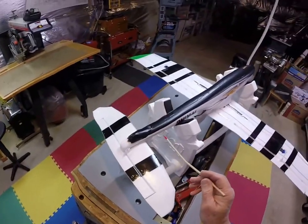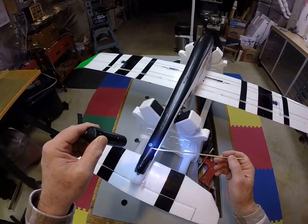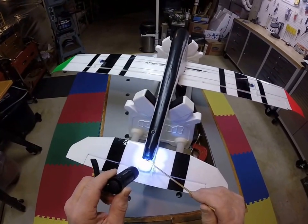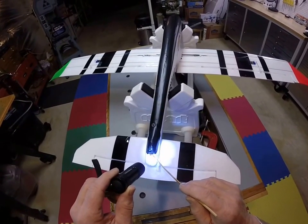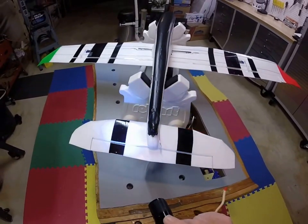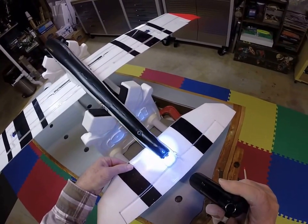Right here at the tail, this is my removable tail mod. You can see that screw right there — it goes down through the rod at an angle, down in here where there's a plastic wall anchor. Here's the rear one; it's sort of got a nut on it. You have to make the bolt long enough. I've seen some guys using quarter-twenty bolts on the rear end of the airplane — I can't imagine all the tail weight that adds. But these are very small, like five-sixteenths at the most.